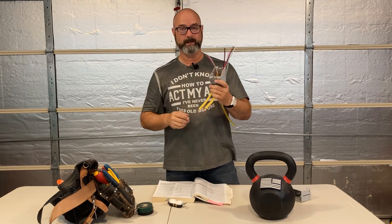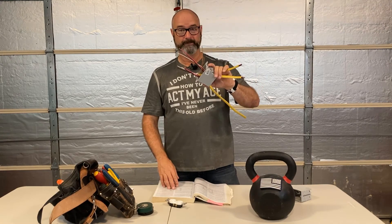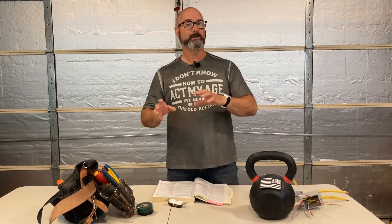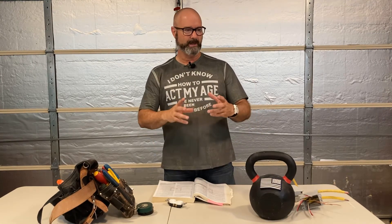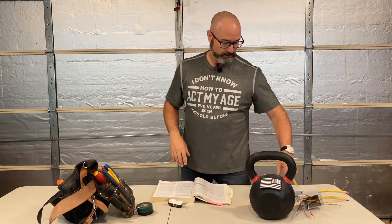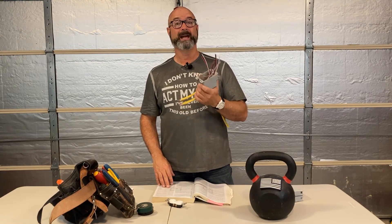A lot of you will say, wait. The reason this happens is we don't plan. We're rolling through — say you're doing a kitchen remodel. Kitchen remodels are the worst because we're not doing layout; we're just blown and going, putting in backsplash plugs. All of a sudden someone says, hey, doesn't that countertop need its own circuit? And I look at my boxes — it's already got a bunch of Romexes in it. I didn't plan, and because I didn't plan, I used boxes that were too small. I end up having to do the bench press.